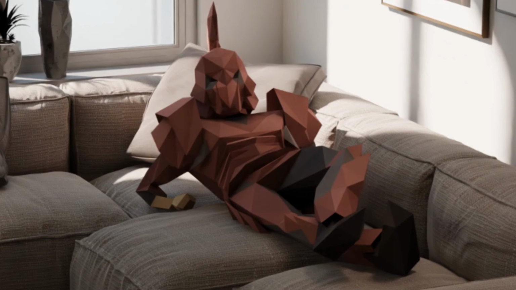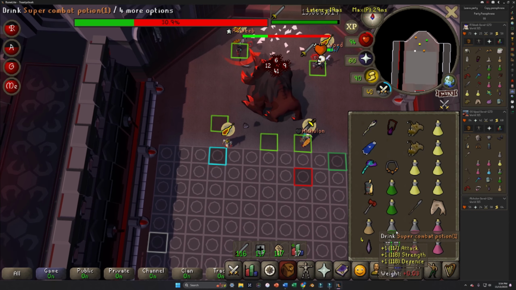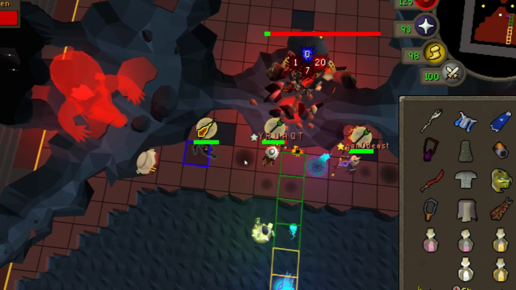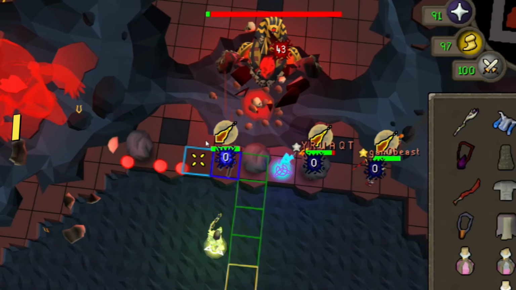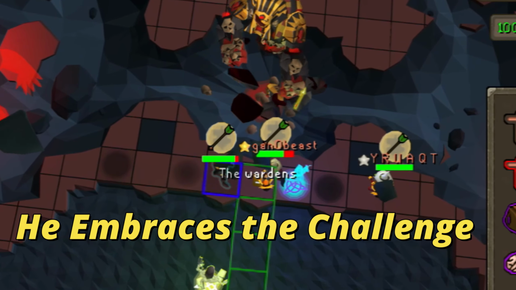This is 7 Nasty Cloak, an Old School RuneScape hardcore Ironman. He only has one life, and he stands alone. 7 Nasty Cloak is not your typical hardcore Ironman. Instead of shying away from perilous tasks, he embraces the challenge.